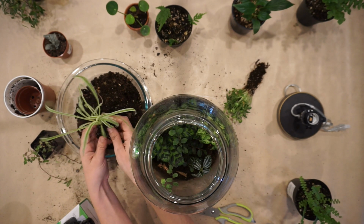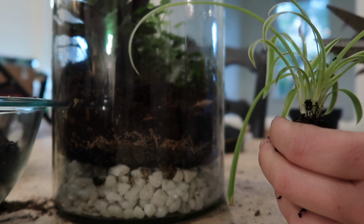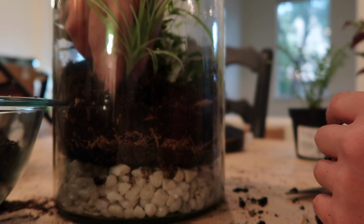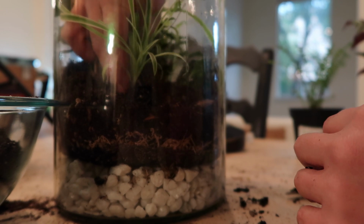So as you can see by my process, this is really more of an art form than it is a science. But I think this is one of the most fun parts about putting this together, is really taking your time to figure out what plants you want where.